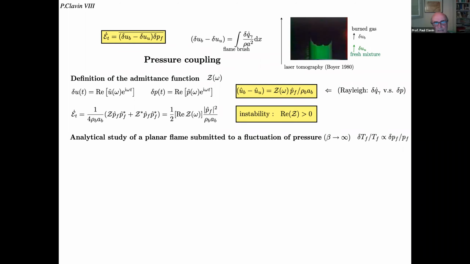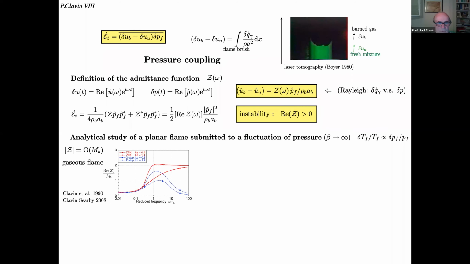It turns out that this problem has been solved for a planar flame. We solved that for a planar flame, and here it is. It is an exercise, a complicated exercise, but it is straightforward in a sense, as soon as you already know the general picture of the thing, but now you have to compute this. This can be computed, for example, for a planar flame.